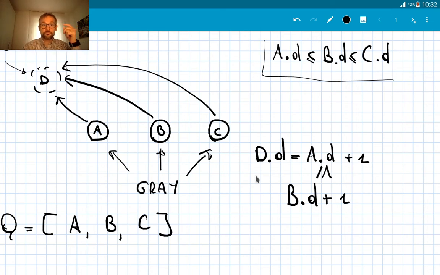So let's say I'm able to move from a gray node and reach D. Then for sure the first element in the queue which is able to reach D is the best choice to get the shortest path.